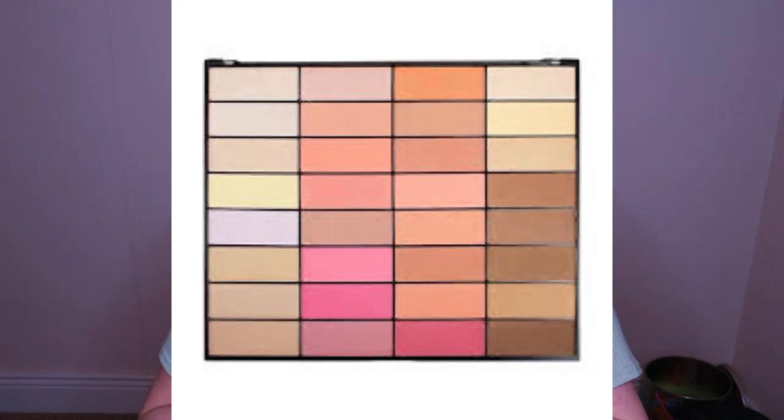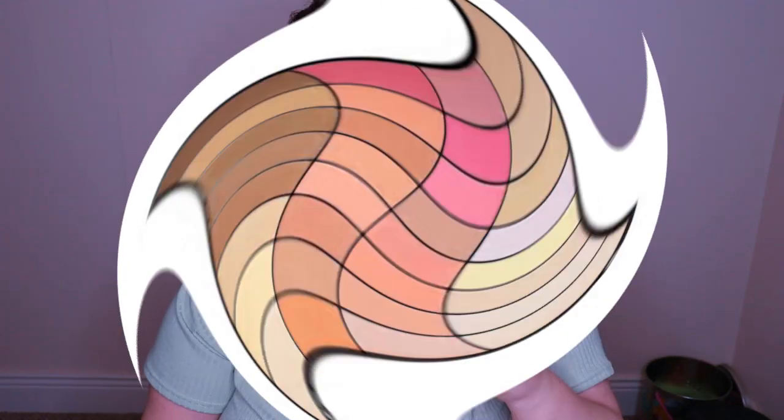And then the third item, wait until you see. The final item that I finished in this project, which some of you may already know, is my blush that I put into this 3D printed palette from Pork. It was from the Makeup Revolution big massive face palette from 2019 or 2018. I'll have it up on the screen anyway. It was the last blush I was working on. It was an orange, like a sheeny orange.